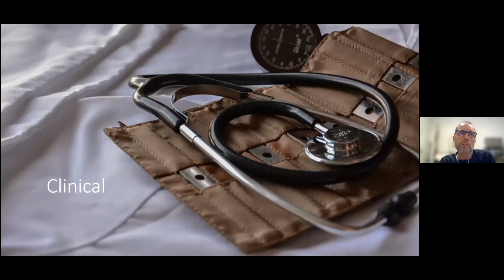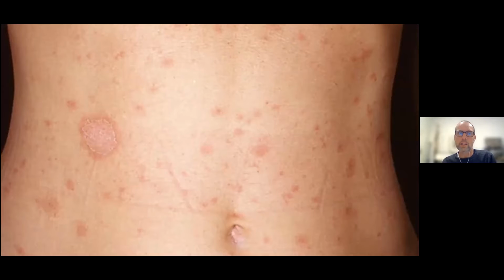We observe as educators, as supervisors, that the registrar's wants are often very clinical. They want to know how to diagnose that rash. Why is this thing called a herald patch, and why is it in a Christmas tree distribution, and why can we just sit tight for 6 or 8 weeks and pityriasis rosea disappears.